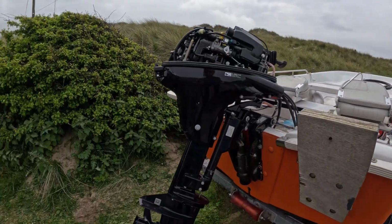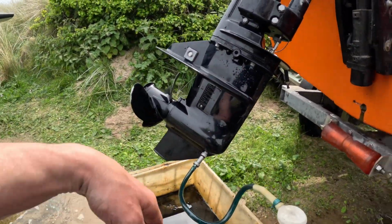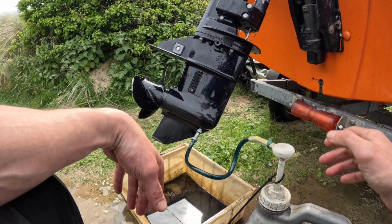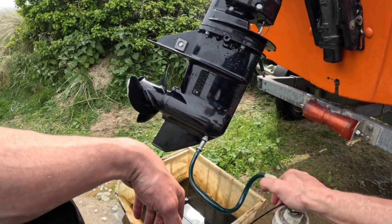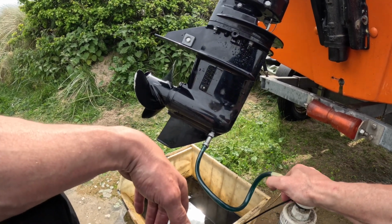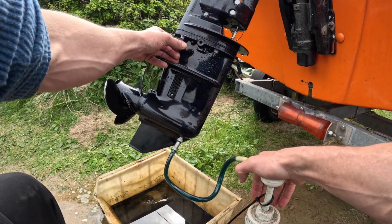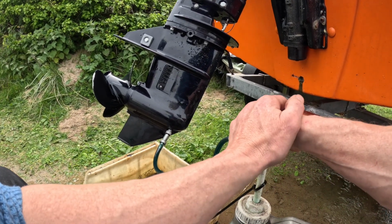So I thought I'd just walk you through a few of the service jobs. I always start from the bottom and work my way up. We've run the engine, it's nice and warm, everything works perfectly. So next I'm going to do the gear oil. The gear oil was a little dirty, but nothing untoward. You always fill the gearbox from the bottom upwards so that it fills all the way up and then comes out of the oil level at the top.